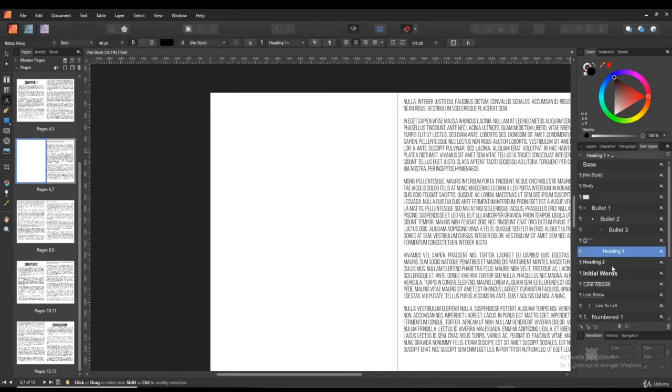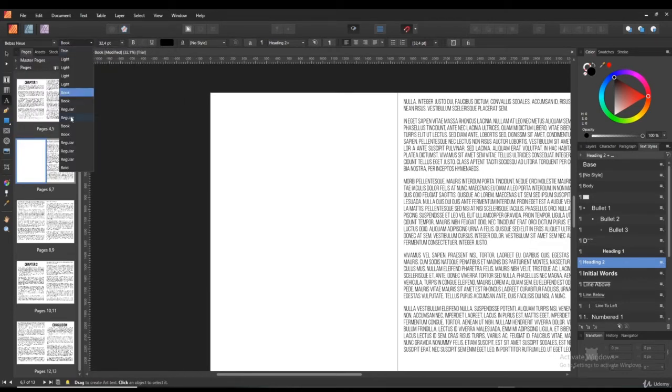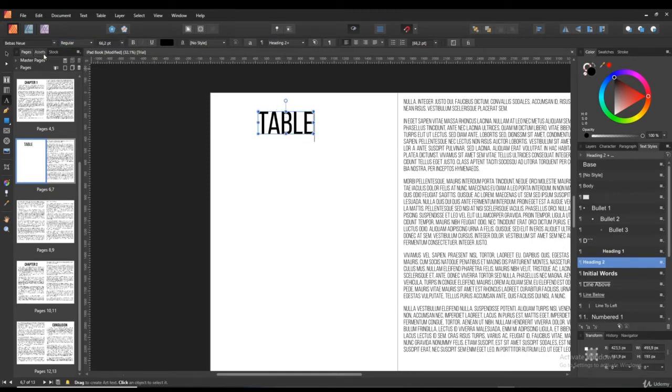a bit beautiful. We're gonna go with the heading number 2. We don't want heading 1, and we are going to draw something right here. Now we're not gonna use this font. We're gonna change the font and choose Bebas Neue, and we're gonna go with a regular. And what we'll do is write table. That's all that we need to do.